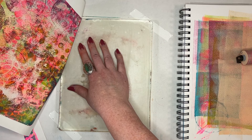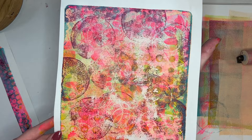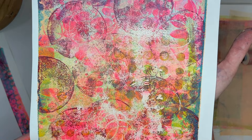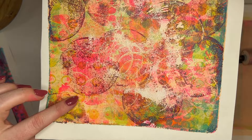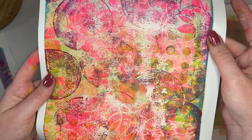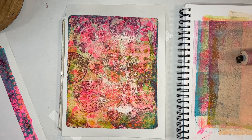I'd love to know in the comments what you guys like, or if you're brand new, tell me which one you're most excited to try. Are you the type that likes to layer over on your paper layer by layer, or do you like to layer things on your gel plate and pull all of it off in one big pull? I think they both have their place and they're both really fun. There are all the different circles — you can see the bubble wrap, the coin box circles, the circles from the paper towel roll, and the big circles from the lid.